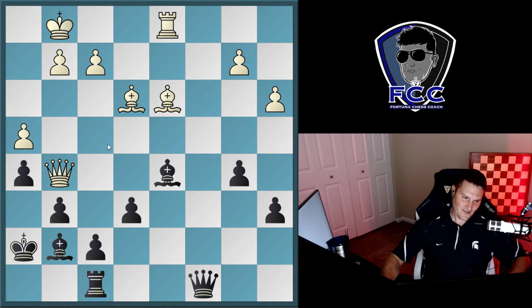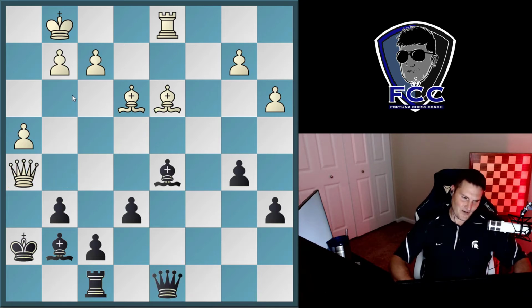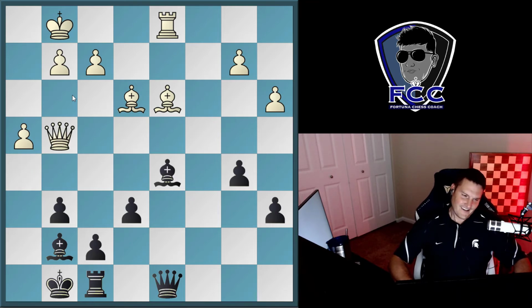So this is kind of subtle. Bishop's got this pawn threatened, so this is actually a threat to take the h5 pawn. I played queen to d8, challenging the queen, and she took my pawn with check. Now we're back to equality in terms of pawns.